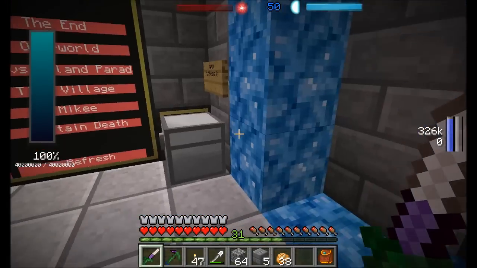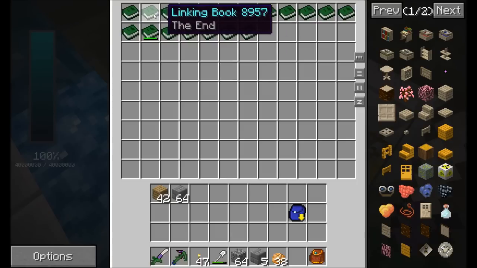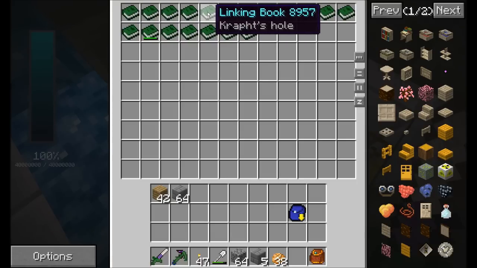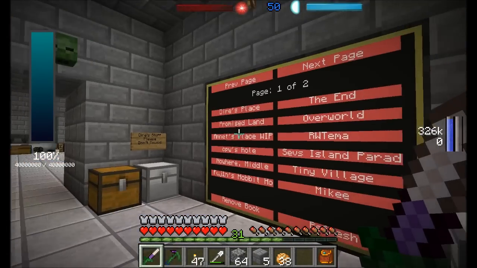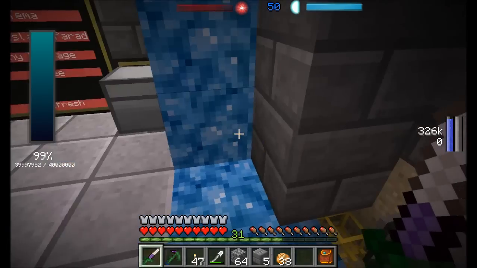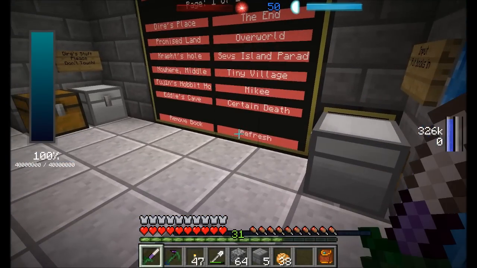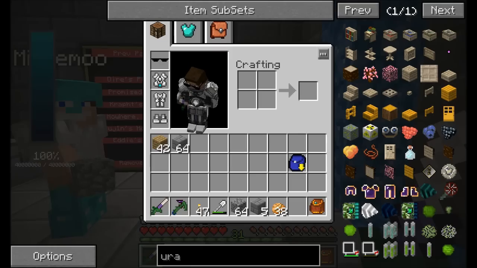And if you don't use these chests, if you put them in manually, you can also just do rescan turtle. So for example, I'll take out the book here that says Crafts Hole. Okay, refresh, and see the crafts thing is gone. So real quick and easy way to read the inventory, and basically refresh again, and crafts is back.